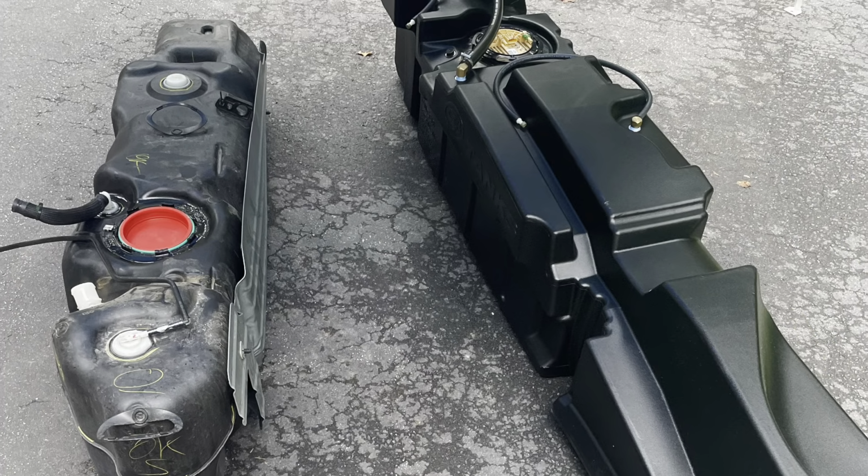Now, I put a bigger fuel tank in the truck, which we all know more fuel allows us to go a little bit further, but it also adds weight. And weight is kind of the enemy when you're running non-CDL, because you're only allowed 26,000 pounds. In my particular case, running a dually, it's even worse because the truck is heavy. So the name of the game is to stay under 26,000. Anything 26,001 pounds or heavier requires a CDL.